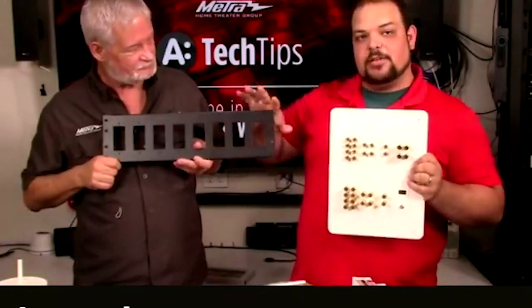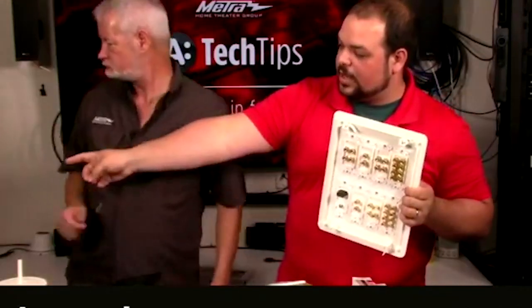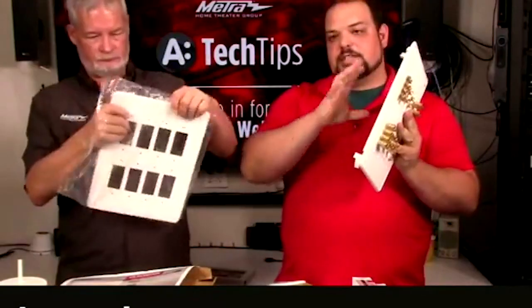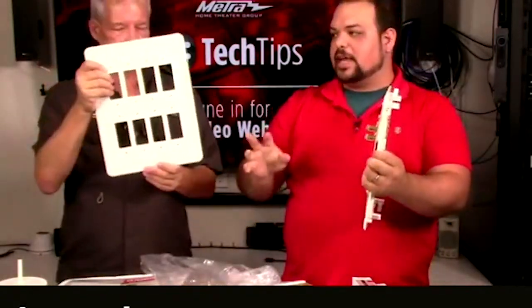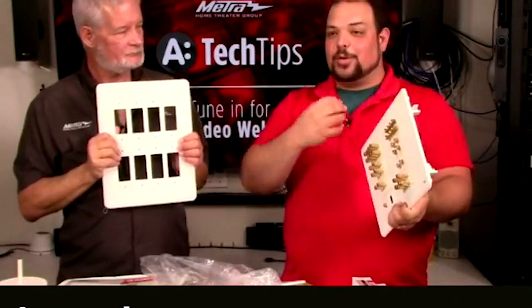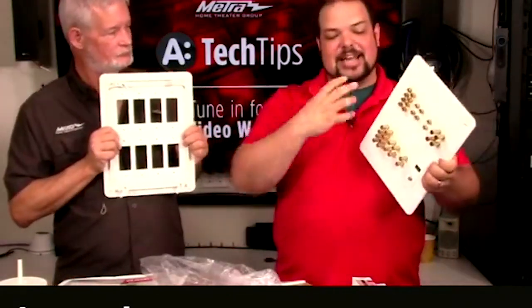The PC-DECO8 is really just a mate or match for the rack piece — you've got eight decor plates on each one. What I do is create a matching pair: this wall plate and the one in the rack. The PC-DECO8 has dog ears on it so you cut out the opening, which gives you a nice space to bring your wires through. On the front you have a metal plate with your decor pieces attached. Then all I do is create an umbilical cord that goes from the wall plate over to the rack plate, giving a really clean connection between everything.